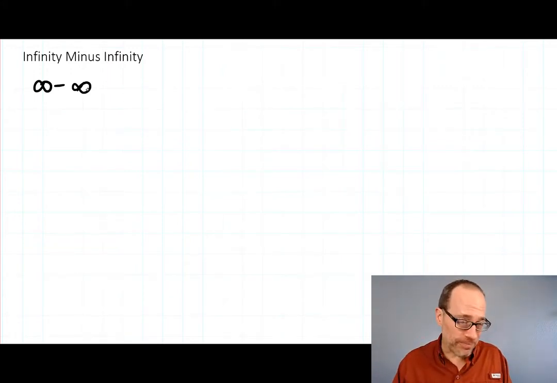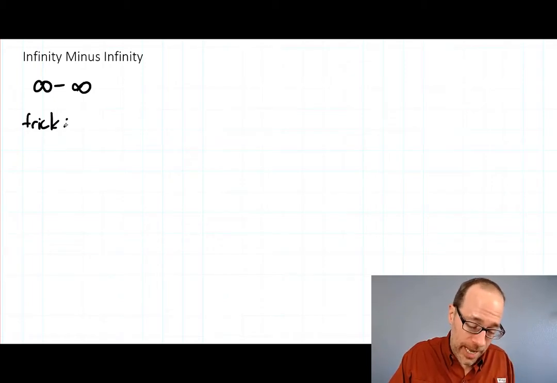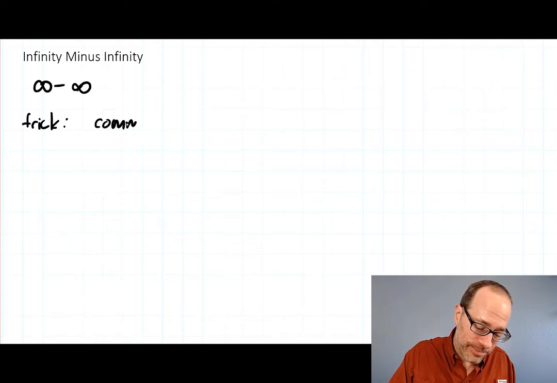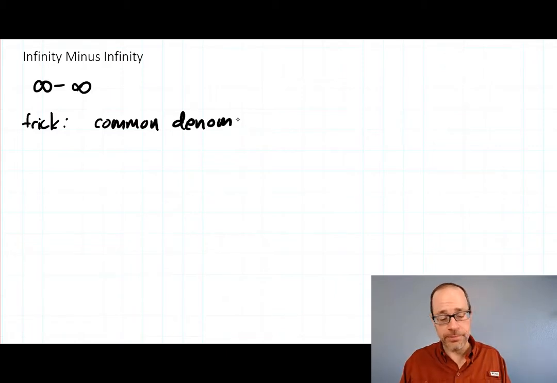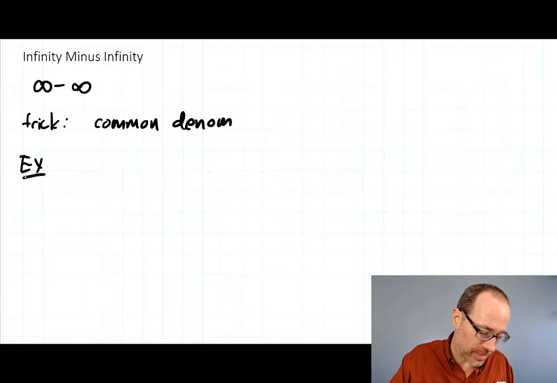Again, L'Hôpital's rule does not apply directly, but there's a trick, and this trick can be a bit varied, but the most common solution is to get something like common denominators. As I said, there are other things you can do sometimes, but that is a common one that'll take care of the problem. So often common denominators and some manipulation will change infinity minus infinity into a form that L'Hôpital's rule handles. So let's do it by example.